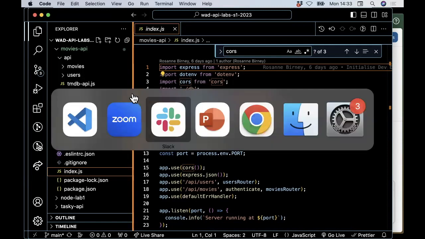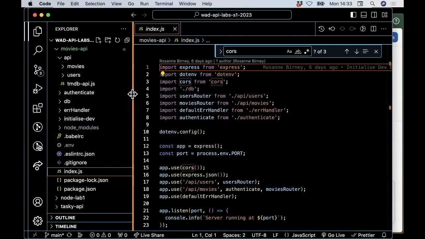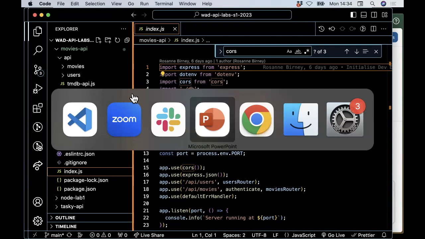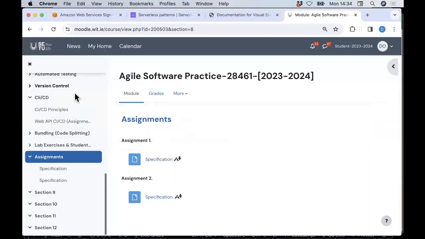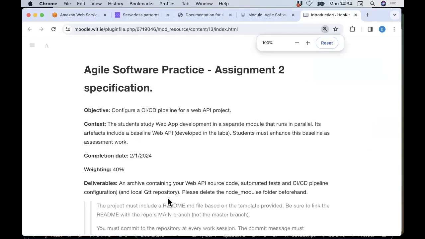So at that stage, once we've made the necessary changes to the project that you worked on in last week's lab for me, and everything is back up and running again, that's your starting point for my second assignment. So what's required in the second assignment? I've updated the specification. And if I go in here, no major changes really.